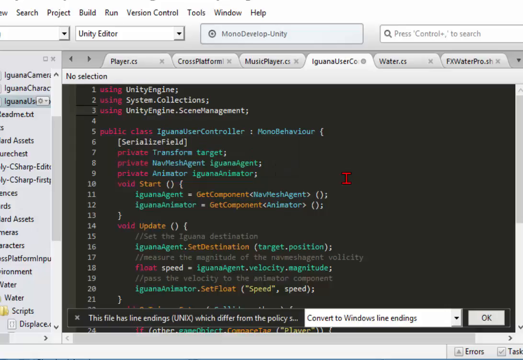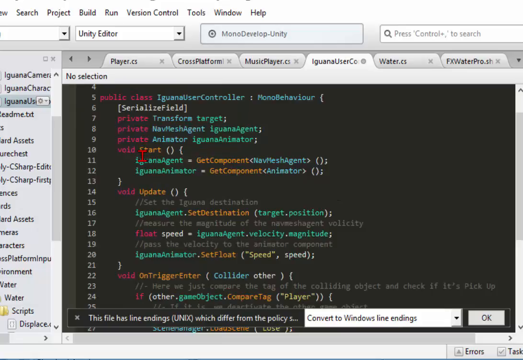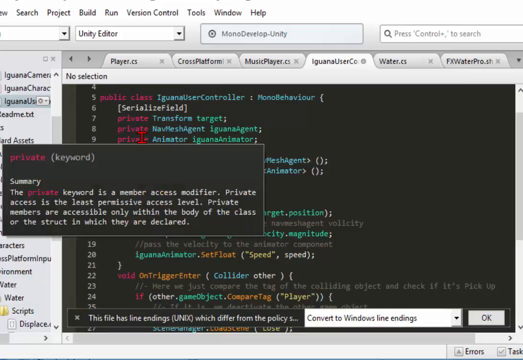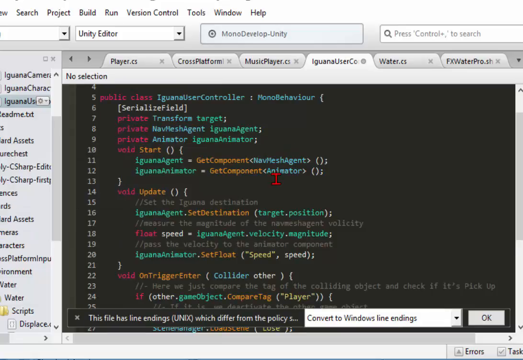The serialized fields are things that are going to show up within the inspector window. So anytime it says public or serialized, it will show up in the inspector window. Private means it's only going to call itself in this script. It's not going to go search out, or any other script is not going to come call upon it.